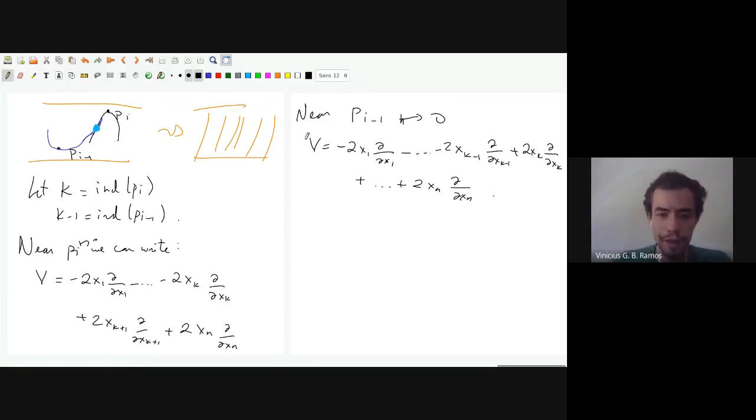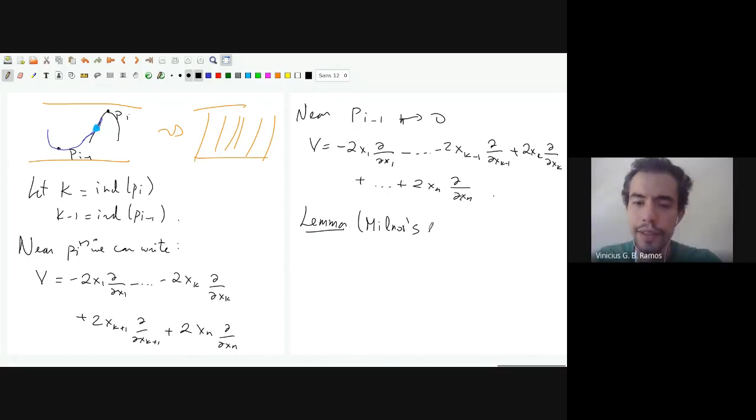Okay, but now there's a lemma, which I won't prove. It takes about, I think, 12 pages in Milnor's book, but it's not very hard to believe, and it's actually the key to canceling handles. I won't do the details here.